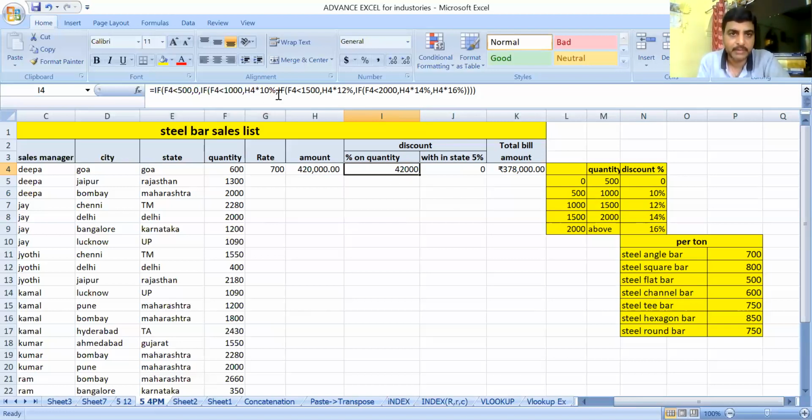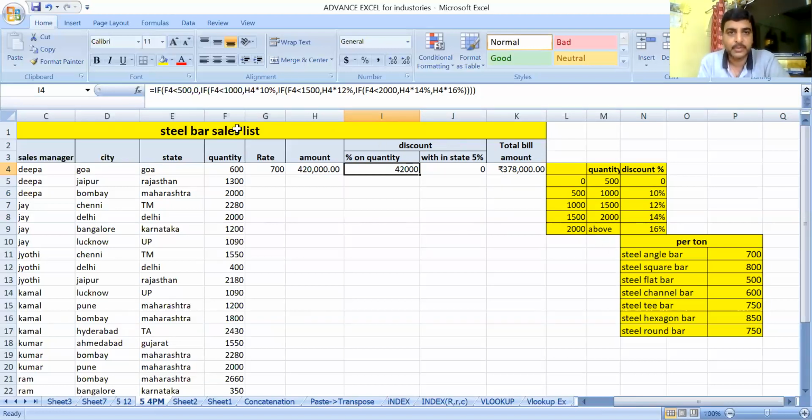Here I have given once again: if F4 is less than 1500, H4 into 12% directly. If F4 is less than 2000, H4 into 14%. If all these conditions are false, it is automatically more than 2000, above 2000.